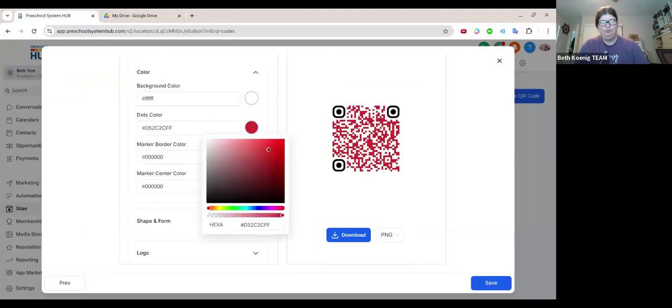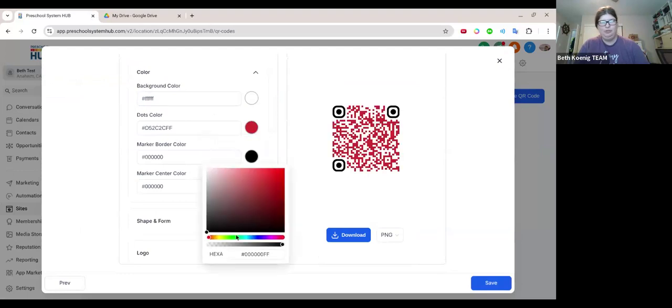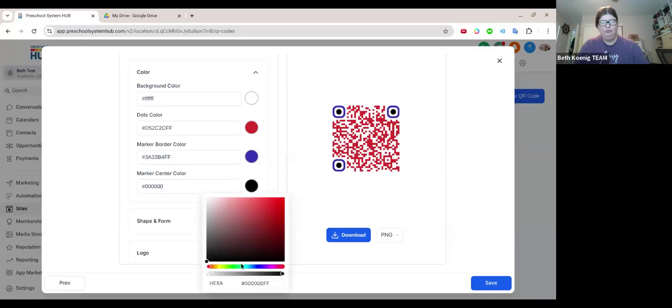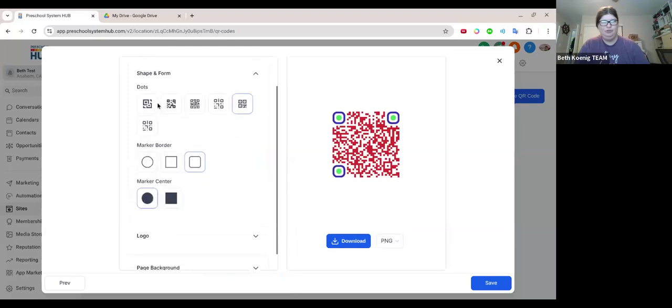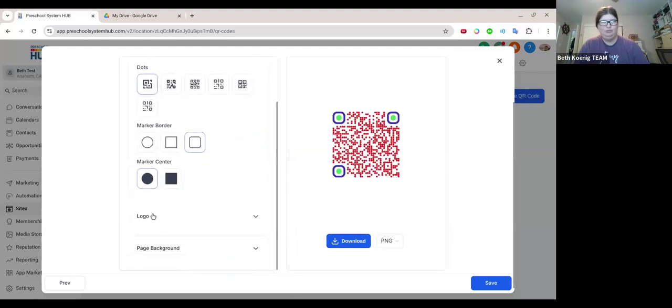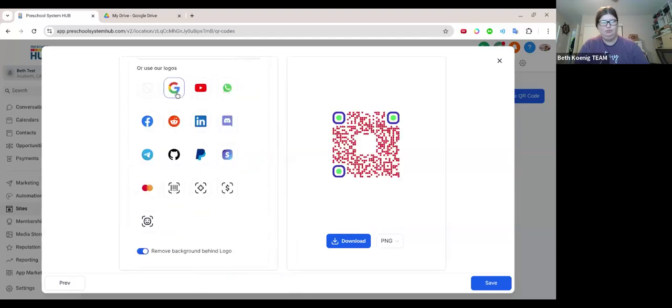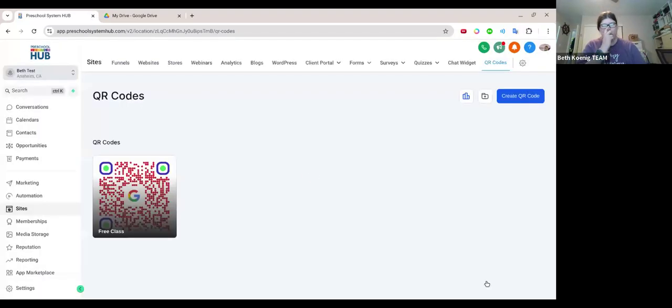Remember, change color. What was this, blue? This one was green. Look at that, that's pretty fast. Okay. Shape and form, dots, logo. Save first before I download.